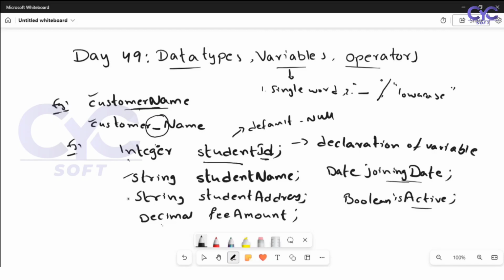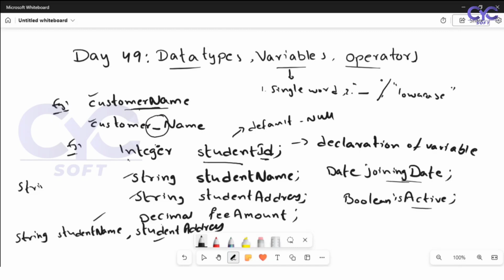Instead of using two different statements, I can use a single one like this: string student name, comma, student address. Like this I can use. While defining variables, we can define multiple variables in a single line. Here, two variables. Like this, we can define multiple variables in a single line instead of in two lines.